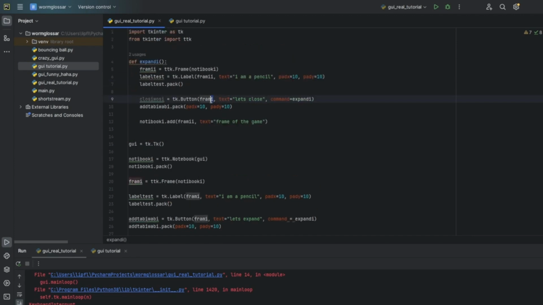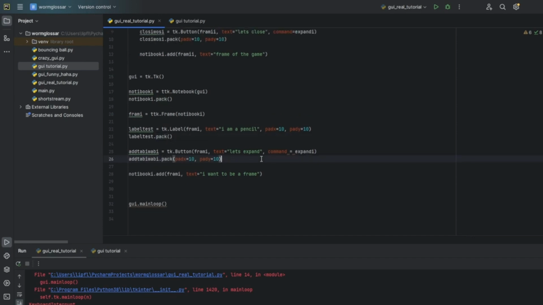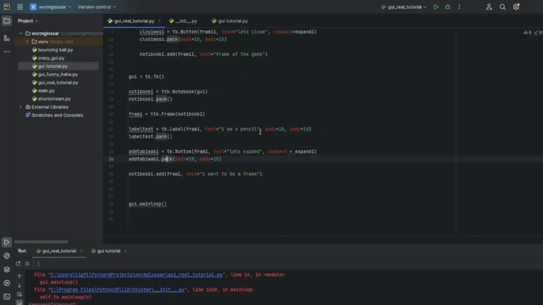Now again framey with double I. Closey wosey needs to be packed. By the way, if I pack it, I completely screwed it up, because padx and pady should be here.